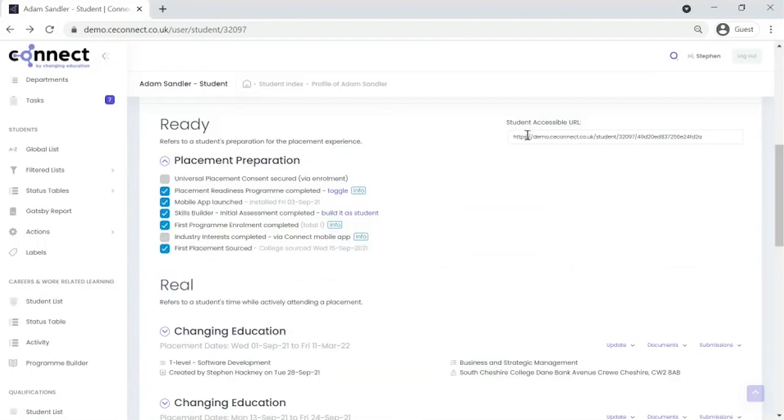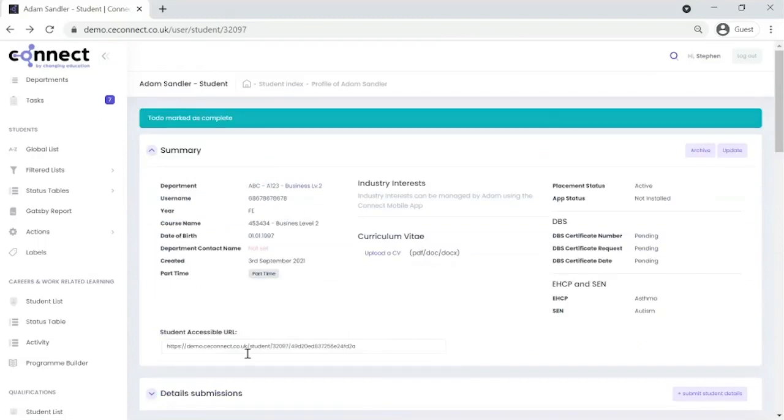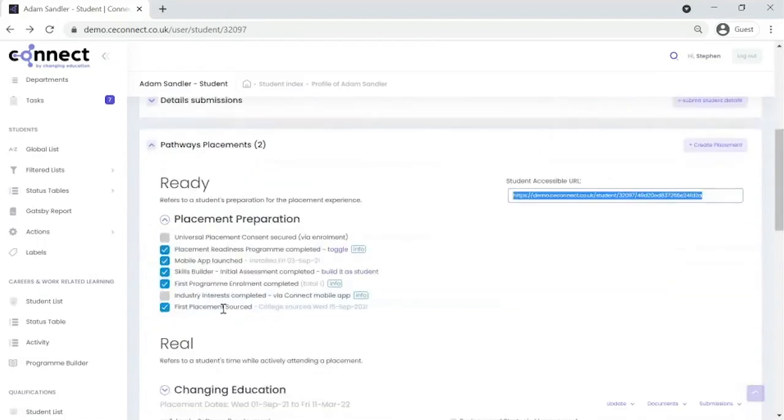You can access this. The student URL is the student's personal access point into Connect if they're not going to use the mobile app. It's always shown here. Obviously, you can access it here. It's also on the student invite, but we've got a webinar in a couple of weeks. I think next week or the week after, I'm going to talk about what they can actually do with this URL and what they can do while they're in there.